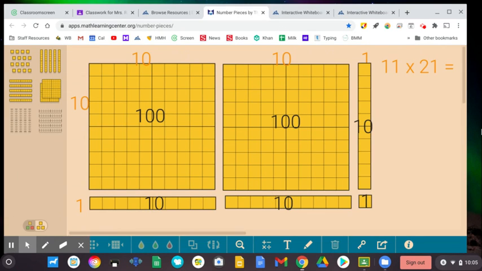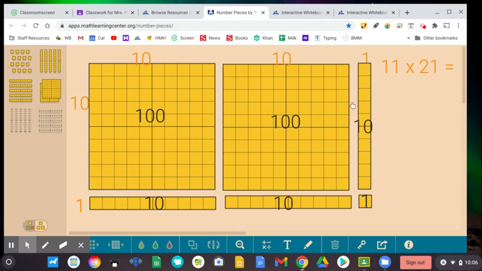Okay, so after we set everything up, we knew that we had to have an 11. So 11 is a 10 plus a 1. 10 plus 1 equals 11. We could count down. We could see that there are 11 rows of centimeters, 11 rows. So looking this way, we could count them, 11 rows. And now thinking about our columns, we have the number 21. We have 21 divided as a 10 plus a 10 plus a 1.